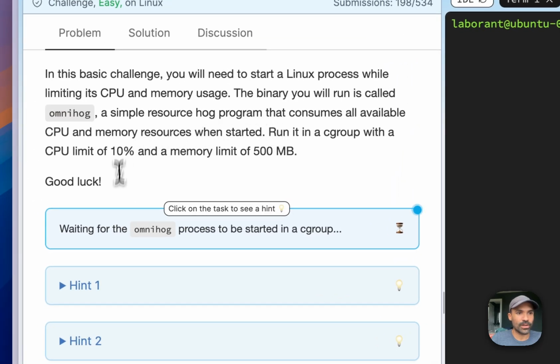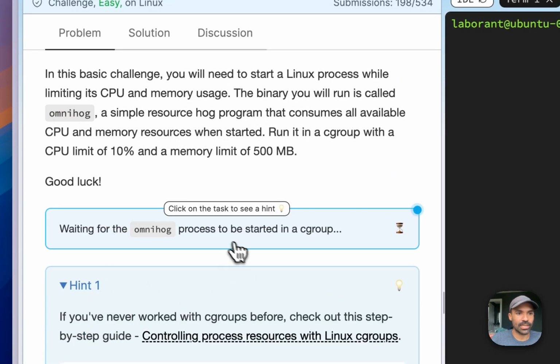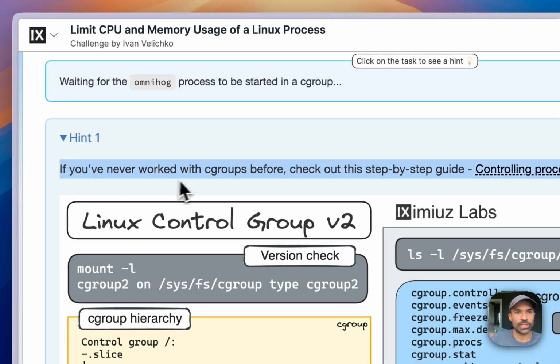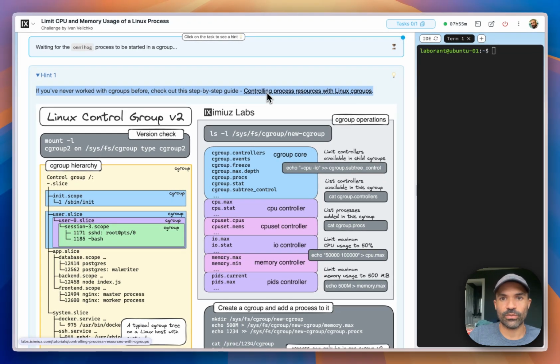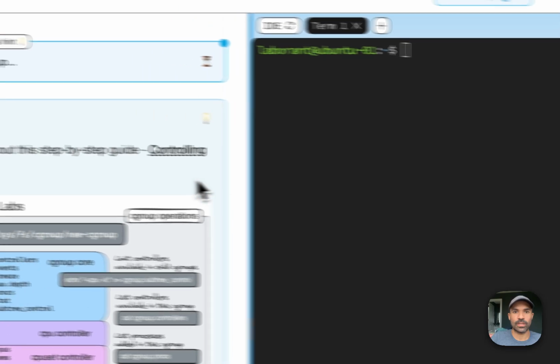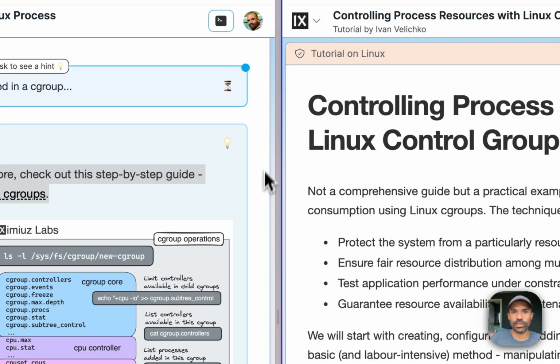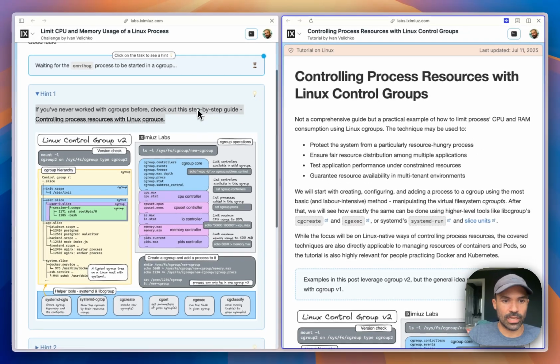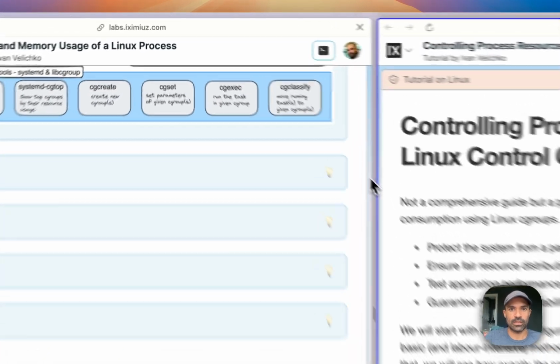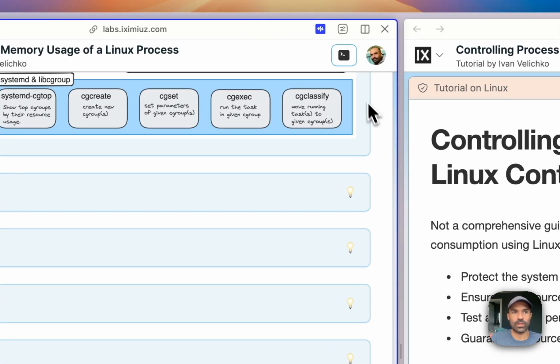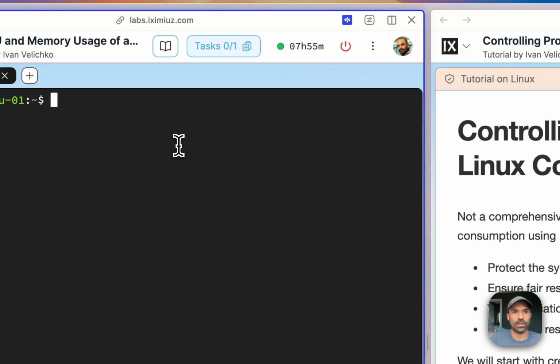I'm going to go ahead and just click on the first hint, and let me expand this beautiful diagram. If you've never worked with C groups before, check out this step-by-step guide, Controlling Process Resources with Linux C groups. Okay, let's go ahead and pop that open. Split the screen over here. All right, cool.